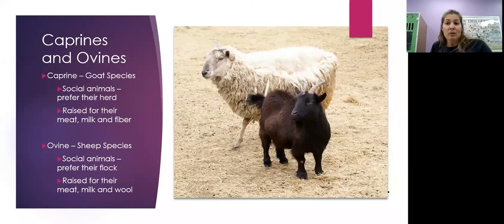Some people will say they have 4 stomachs. Now be careful with that. They do not have FOUR stomachs. They have FORE stomachs, very different. So we'll talk a little bit about that too, but that's what we're going to classify our small ruminants, our caprines, and our ovines. A lot of similarities with these guys when it comes to their basic health requirements, some of the disease processes. Some things are very, very different and special. We'll talk about that too.